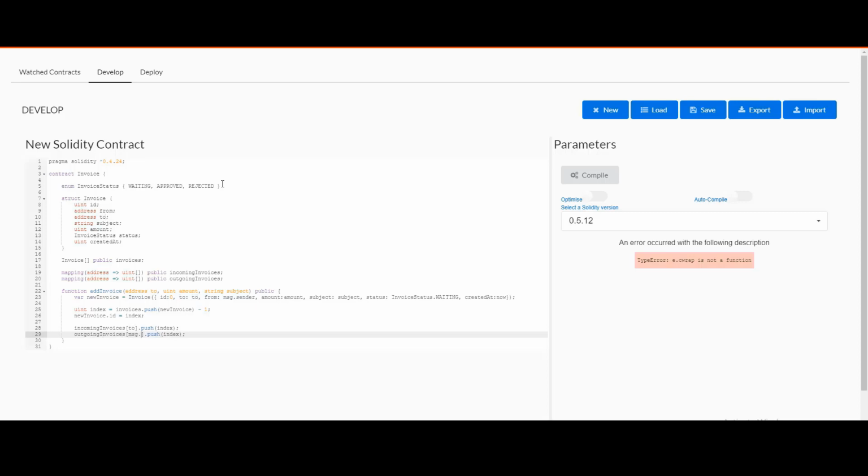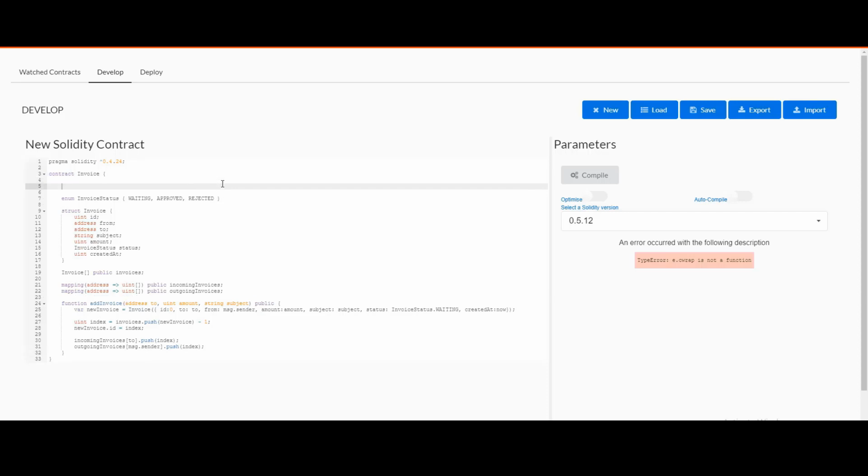For notification purposes, we are using an event in Solidity. So let's create an event for adding an invoice with from and to parameters. Call the event using the emit keyword.